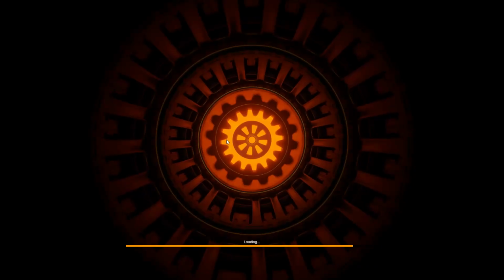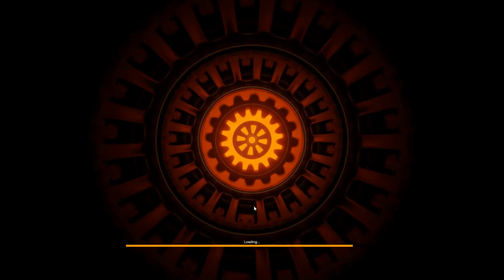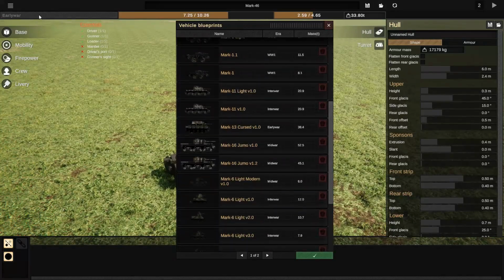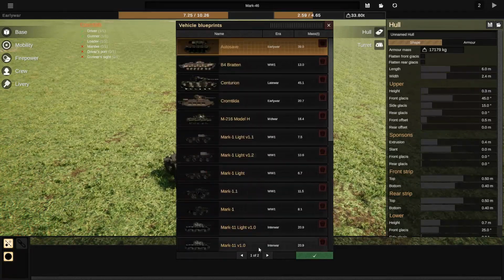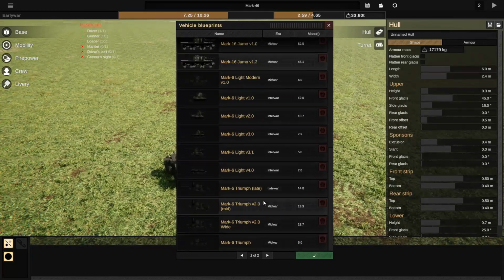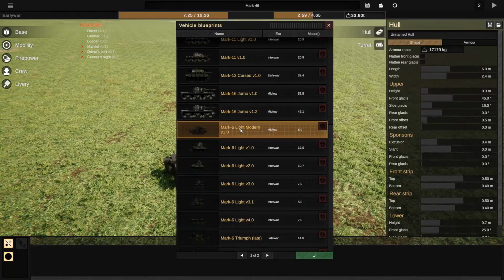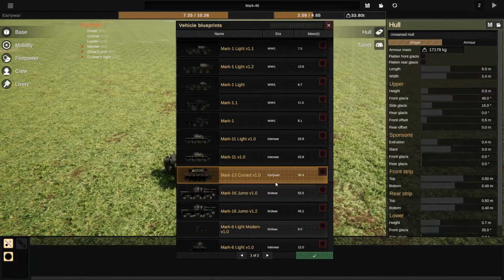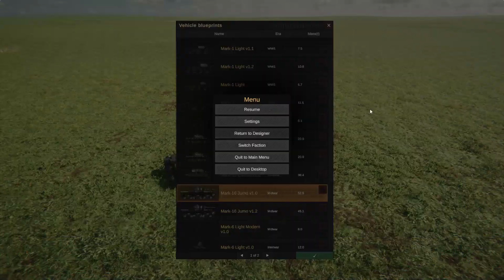Then we get out of the early war and into mid-war, where we have the railway, which is just a battle. But with, oh no, it's early war. And I don't know what tank I used to pass this scenario. It may have been one of the versions, Mark 6 Light Modern. Nope, that's mid-war. This was early war. I think I used the Mark 13 Cursed.